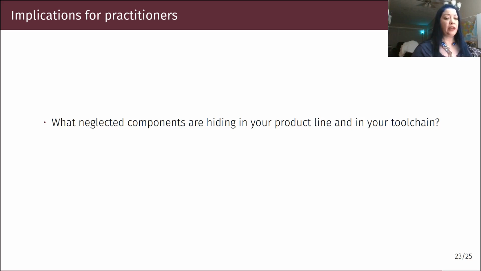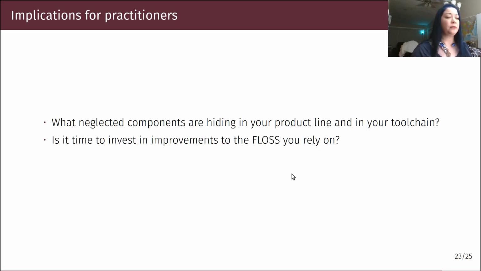Further, there are implications for practitioners in this work. We propose that this line of thinking may be quite useful to development teams prioritizing across their products or managing competing concerns, including not only their own products, but products on which they depend. So if your toolchain, your success, your profits rely on an increasingly neglected component in that free Libre open source software ecosystem, it may be time to invest in improvements to our shared infrastructure.